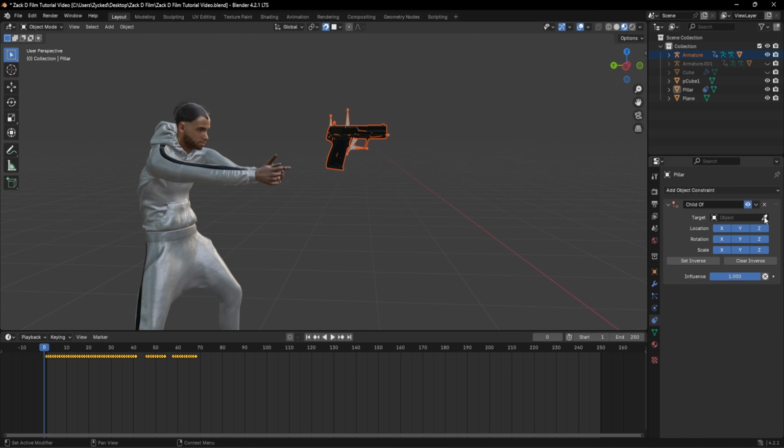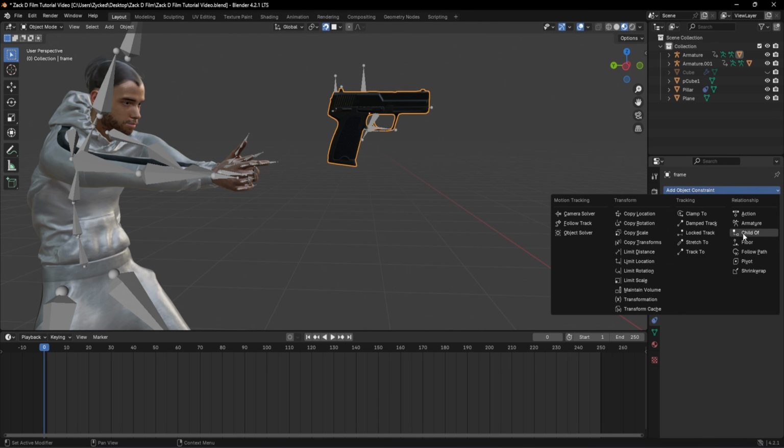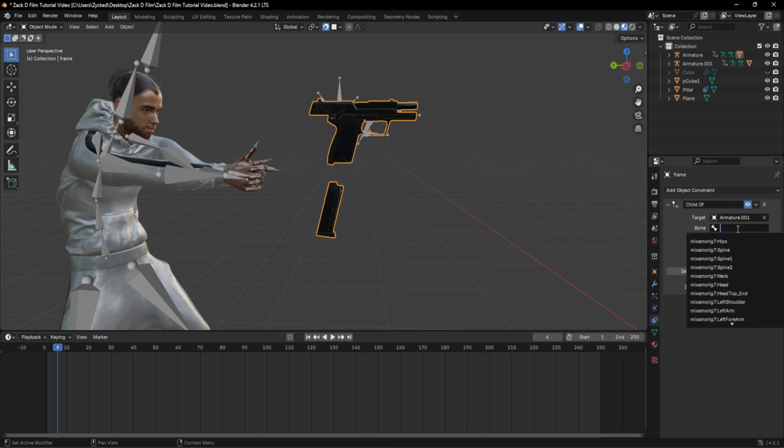So we can rig these 2 points to each other to get an animation like this. And for that, select our gun, go towards the constraints tab, add a child of option. Then we need to parent this to the rigged character's point, and a new option will appear in which they will ask you to select a bone to which the gun should be linked.